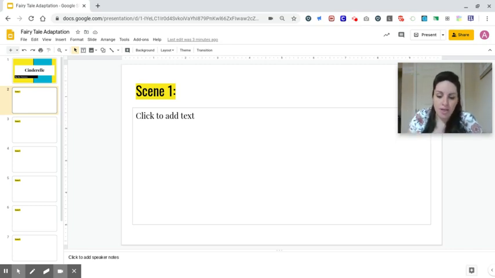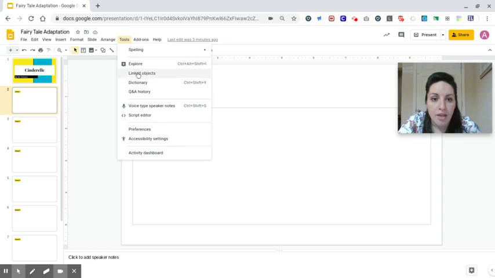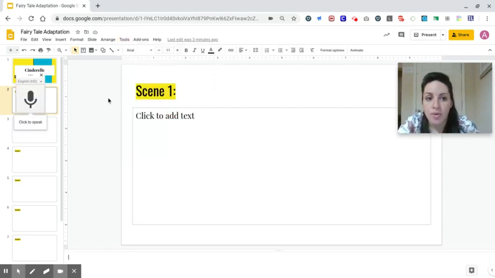What I'm going to show you guys on Google Slides is how you created those changes for Little Red Riding Hood. Just like I was speaking about the story, you're going to speak that into your slides. On the top here, you're going to click on Tools. Then you're going to do Voice Type Speaker Notes. And then a microphone is going to pop up. You guys might have to click Allow Microphone. I already clicked it on mine, so I don't have to click it again. But the first time, you guys will have to click Allow.